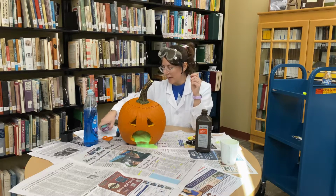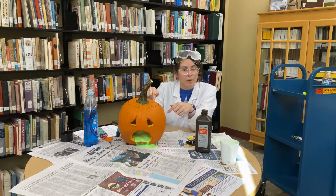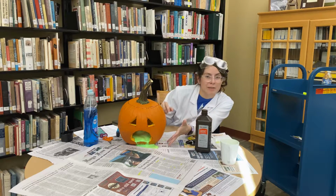So what results when we add yeast is an exothermic chemical reaction. That's a chemical reaction that produces heat. And the reason we get this reaction is because yeast contains a chemical that acts as a catalyst to start the breakdown of those hydrogen peroxide molecules into H2O and O2, which is an oxygen gas molecule. Those extra oxygens have to go somewhere, right? So they make a gas. And since we put dish soap in the peroxide, the dish soap bubbles trap the gas and it creates this wonderfully messy foam, which I love. It's so much fun.